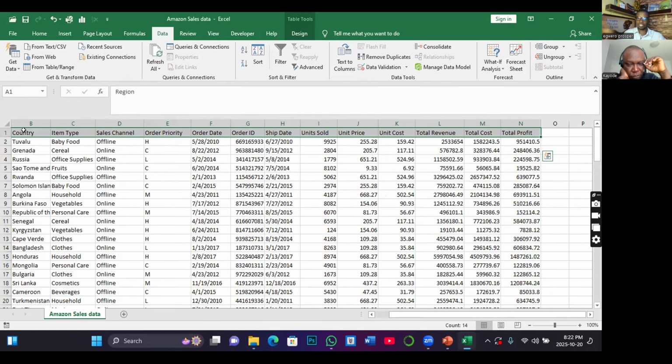Excel will automatically select all the features, and when you check your status bar here, you'll have an idea of the total number of features. I have a total of 14 headers in this data set.